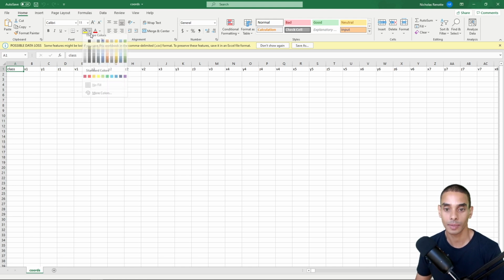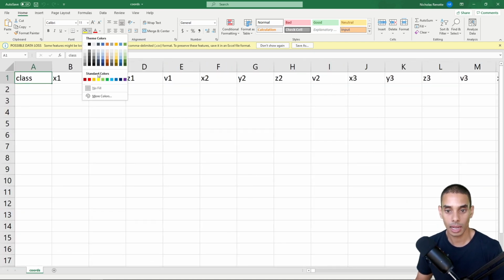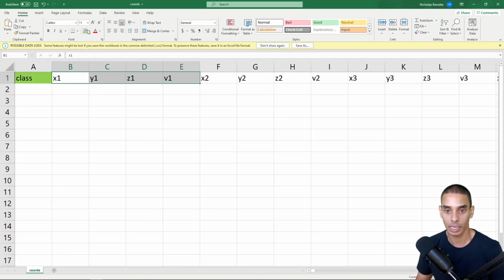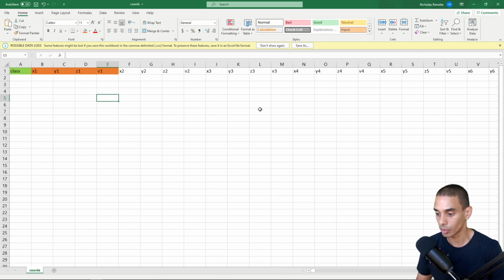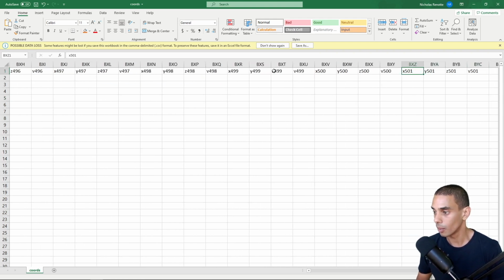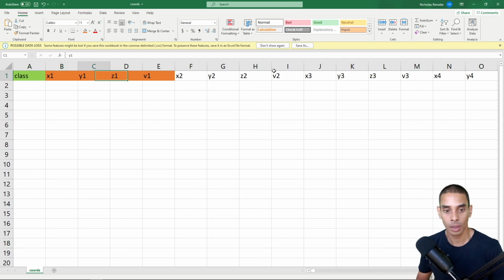So we've got our class, and then we've got our 4 sets of coordinates all the way up to 501. If we zoom out and scroll all the way to the right, you can see that we're all the way out to 501 in this column here. So we've got all of our coordinates ready. Cool. All right. Now let's take a look at how we did that.